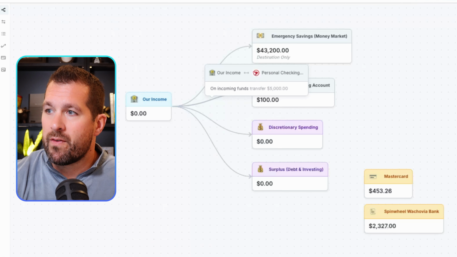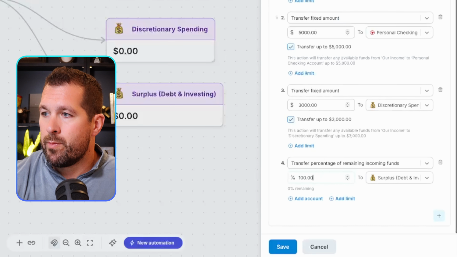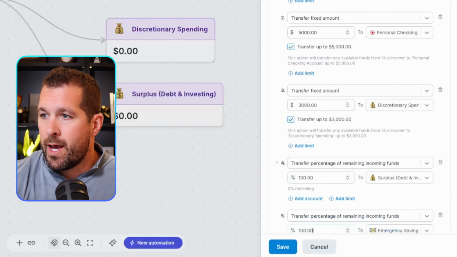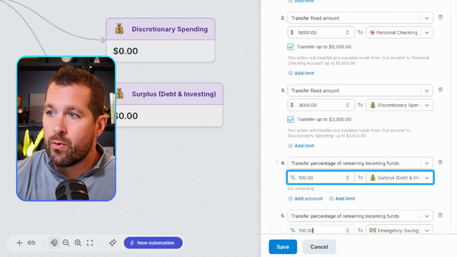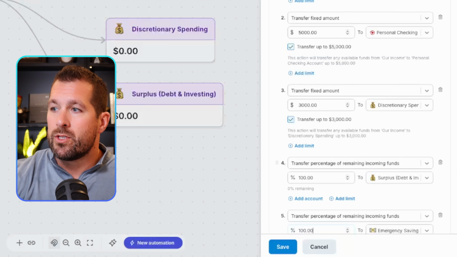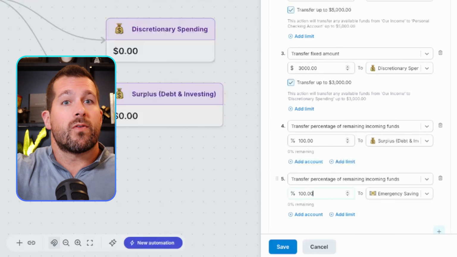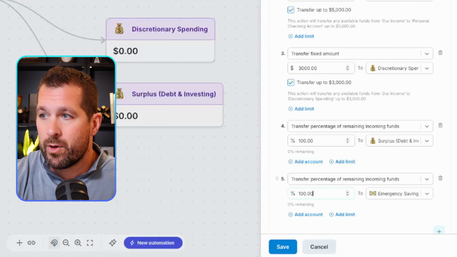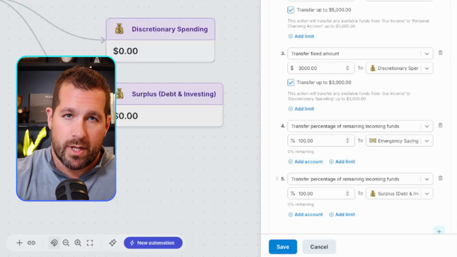And so what I can do here is I've added in 2 additional liabilities, a MasterCard and a Wachovia bank card. Now, to show you these additional rules, I'm going to click on the existing rules that we have, and I'm going to create a new rule. And again, all of these rules run in order. So if you ever want to change the order, in this case, our rule 4 transfers 100% of whatever's remaining after the first 3 rules into the surplus and debt. So any rule I create after that is not going to have any money because we're already transferring 100% of it to surplus and debt. So if I'm going to create another rule, I just simply need to click and drag it above this final rule where 100% is going to the surplus.